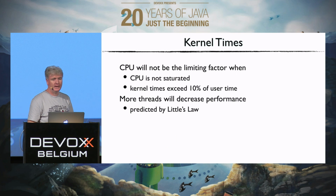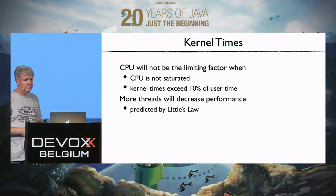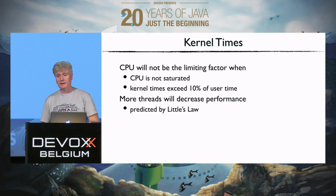I guess in today's Amazon world, you'd probably just spin up another virtual machine and do it over there. But then, of course, I always like to say you really don't virtualize yourself into more hardware. Right, okay. As we saw earlier in the presentation, quite often the CPU is not the limiting factor. There's something else going on.